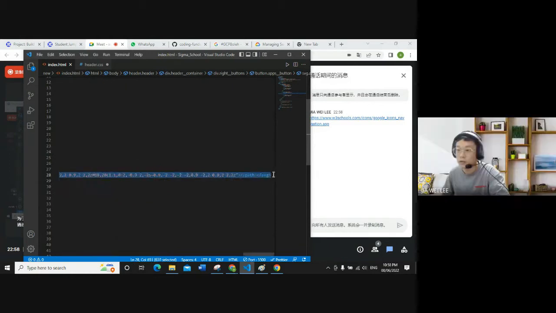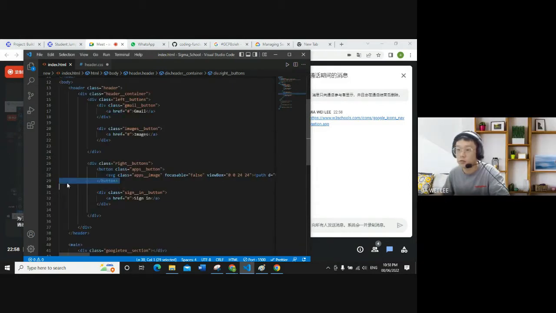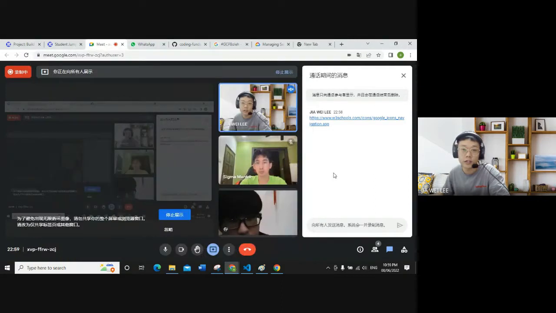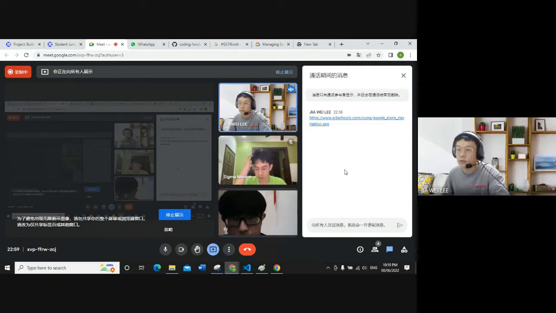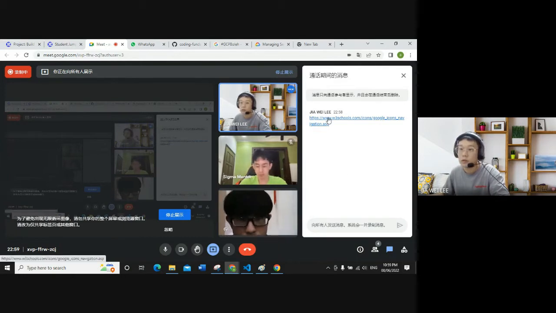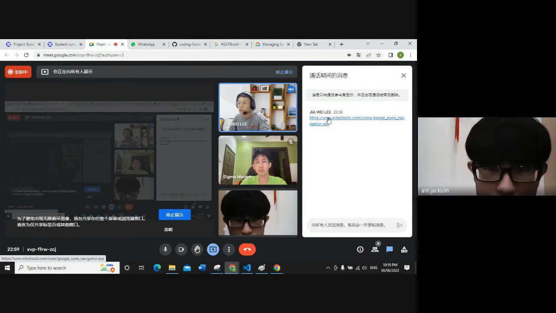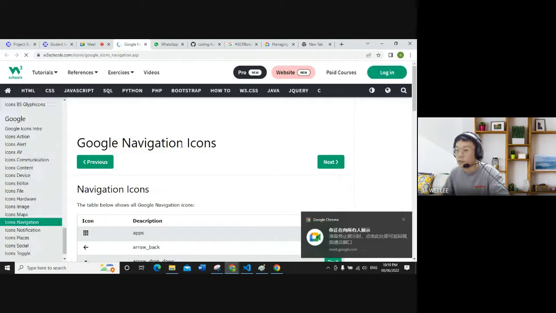So I guess I found one. You can try it out. I just sent the link in the chat. You can open it up. There's a similar nine dot icon. You can try it out, and you just have to input the link ref at the header side.